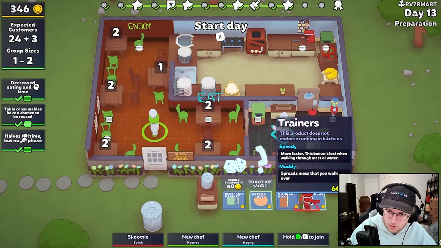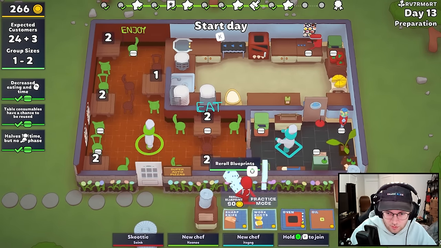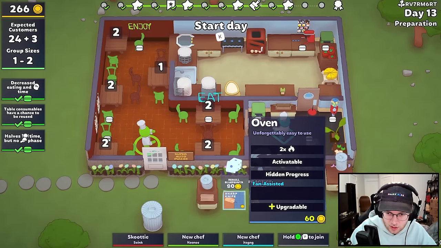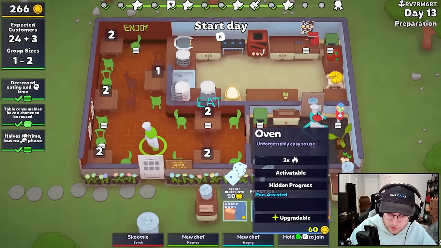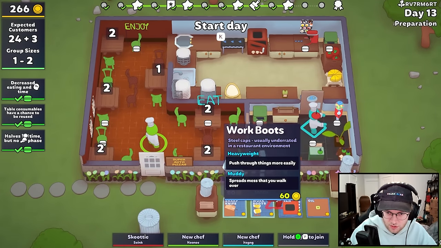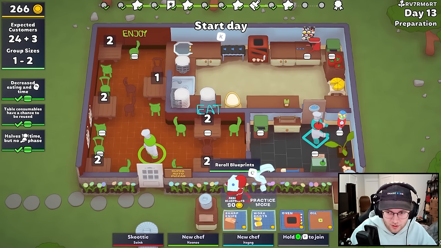Trainers. It's faster, but I don't think we need it. It really is just the mess that gets everywhere. Because I don't think we need anything else. Work boots. Push through things more easily. Spreads over as you walk. Oven? Another oven might be okay. I don't think... No, I think the cooking doesn't matter. Okay. So work boots push through things more easily, like push through customers. Oh. Yeah. I'm going to reroll one more time, I think.